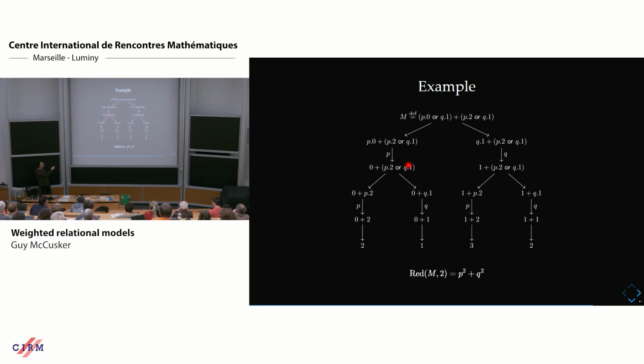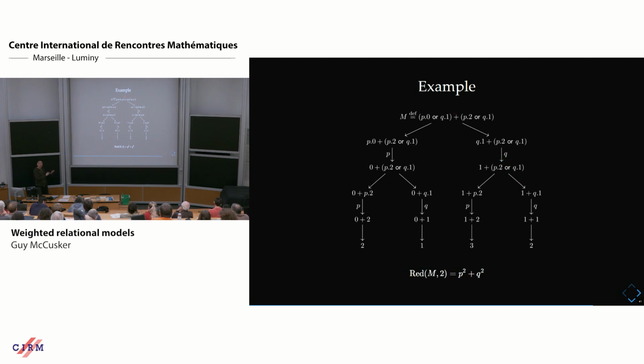Now we've got a 0 plus some stuff, so we have to evaluate the stuff. It's a non-deterministic choice, so again we either go left or right, then each of those either emits a p or a q, then you get some numbers, you can actually add them up. And so if you're interested in knowing the weight of reduction paths from this term m to the output 2, you look at the bottom of the tree and you see that 2 appears here and it also appears here. So you need to add up the weight of this path with the weight of this path.